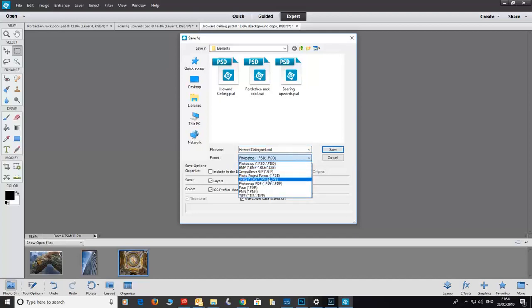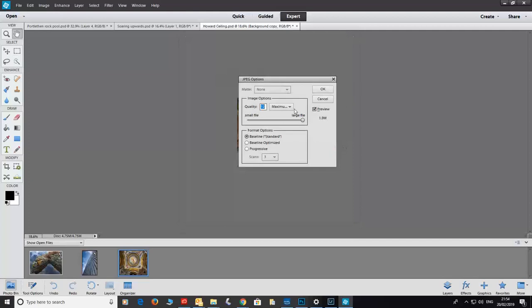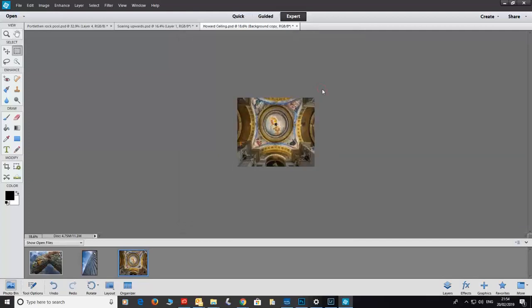You can just use S, or you can use anything that you want, but choose a different name. Make it different so you don't overwrite that full resolution image. Click on JPEG, all the entries have got to be in JPEG, and then just save it. Maximum quality, OK. And that is it.